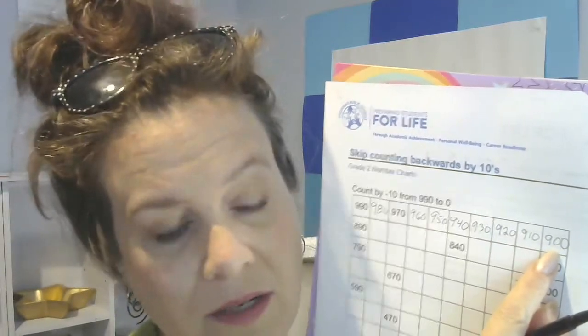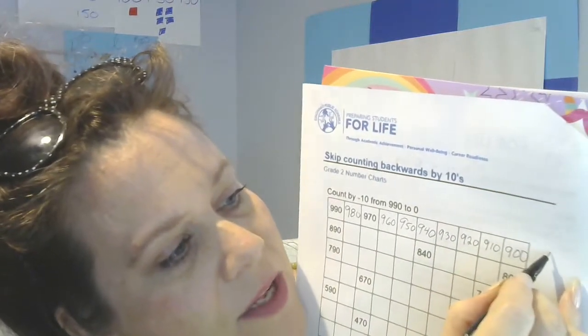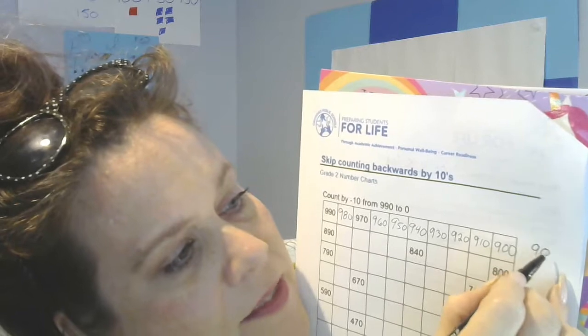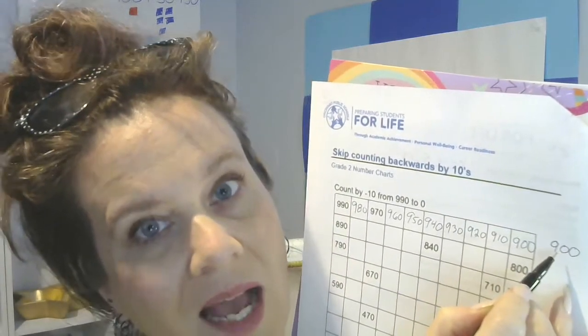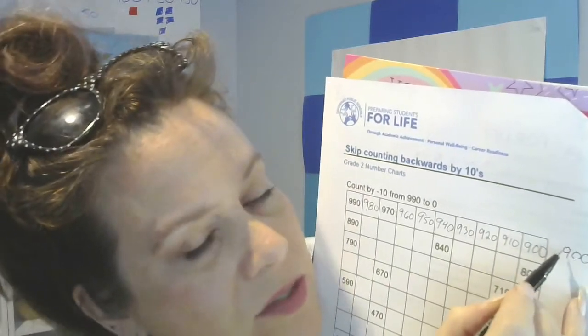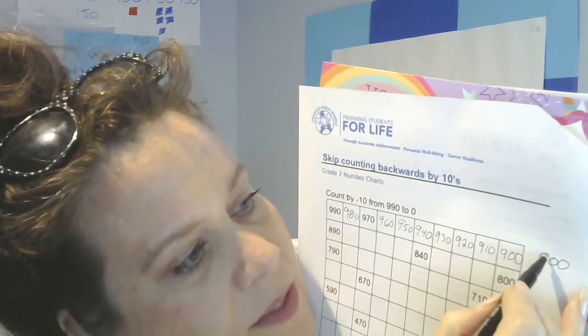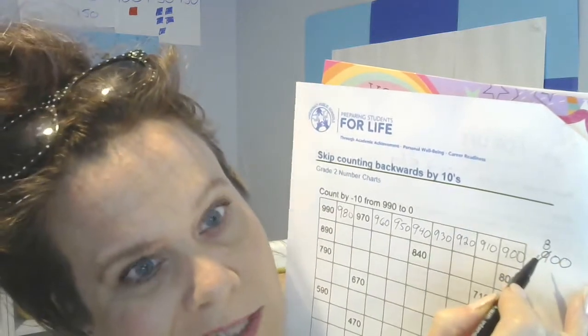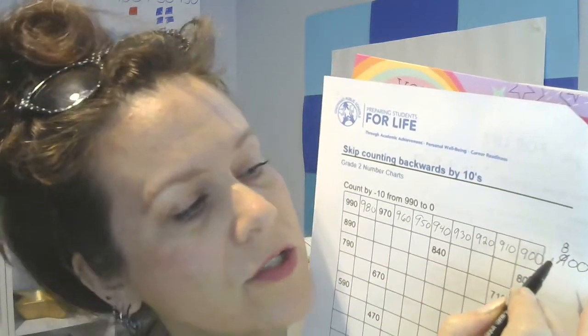Okay? Now I look and I want to take a 10 away, but I don't have any 10s in this number 900. So actually over here to the side, I'm going to think about exchanging, and if I think about this number, it's just like having 9 red 100 stamps and no blue 10s and no green units, and I need to get some blue 10s. I know that there are blue 10s stuck inside of my 100. So I'm going to take one of my 100 stamps, so that means I'll take one of these away. That leaves me with only 8 of them, right? When you take one away from 9, it leaves me with 800 stamps.